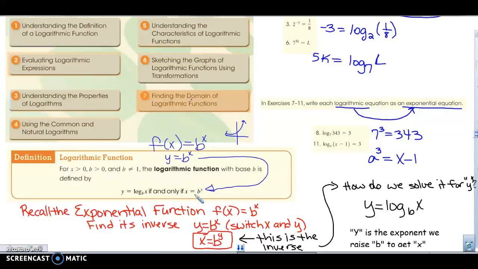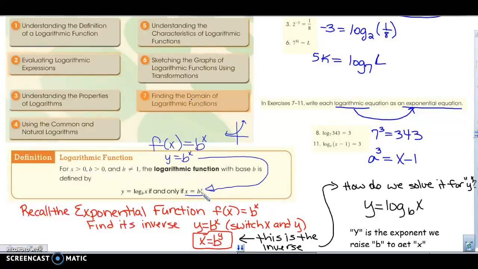There aren't any algebraic operations that we can perform that we normally do for solving equations, like adding or subtracting, multiplying or dividing the same thing from both sides. None of those things would help us solve for y. So, since there's no way for us to algebraically do that, we have a notation that we're going to use to express what y is representing.